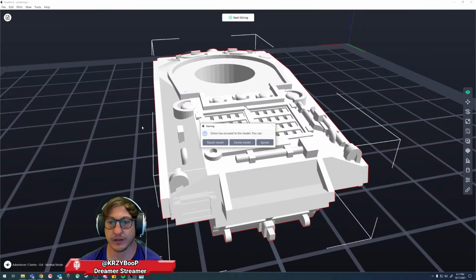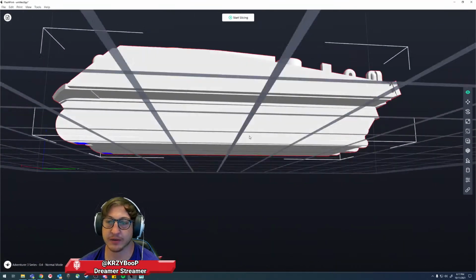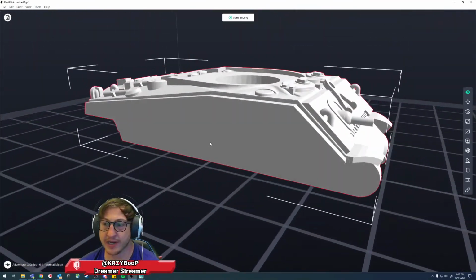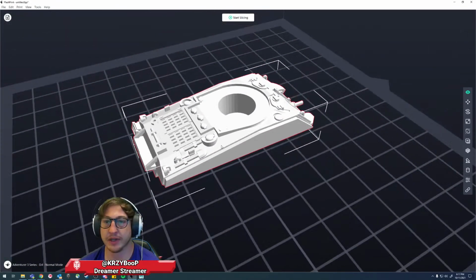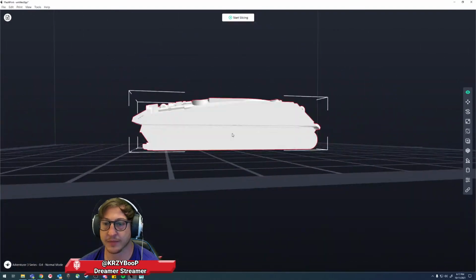Okay. This usually happens all the time. But it's okay. Mage skills. You just hit repair model, and it goes, I repaired it, and I have no idea what was wrong with it. If I took it into Maya, I could probably figure it out, but I don't wanna. I just want to do that.